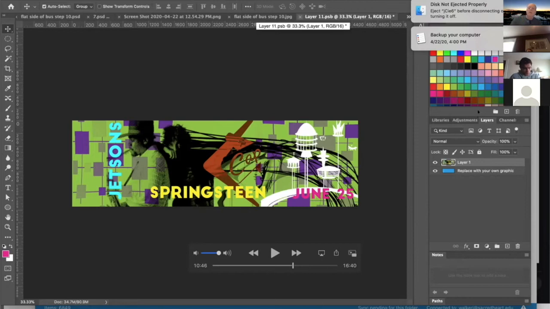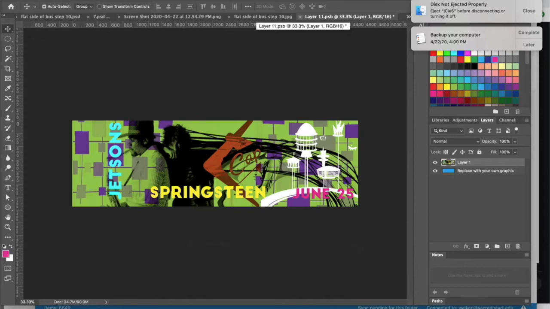So now we've got this PSB, which will become the smart object. And we've got it placed on this layer 11 PSB. You can't get to layer 11 PSB except by going through 1.psd, the bus, and double clicking on the side, and then this can come up. You can't find it any other way.